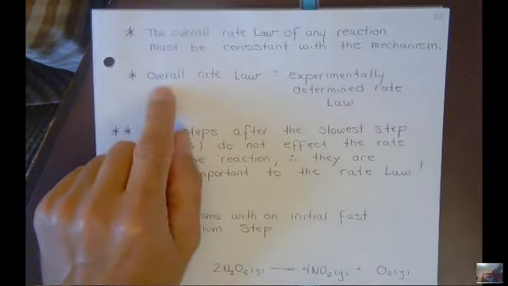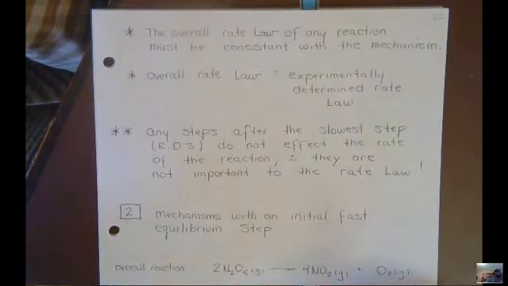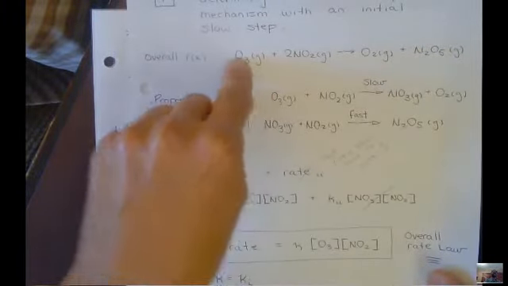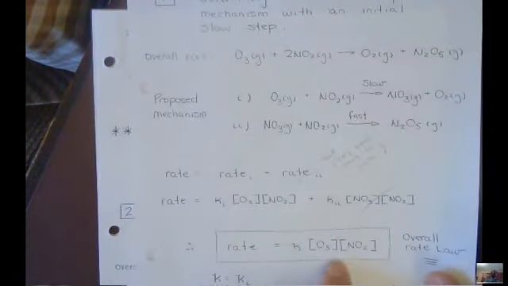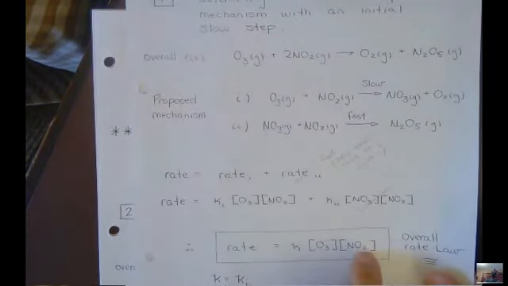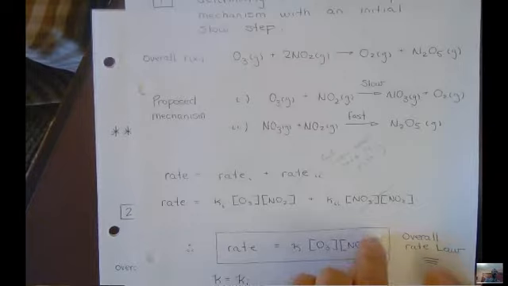That makes sense, right? So if you go back and do the experiments where you change the concentration of the overall materials and you see the reaction speed up or slow down, that has to be consistent. So if you did a series of experiments with the overall reaction, and you adjusted the concentration of ozone and the concentration of NO2, you should find that it's first order in ozone and first order in NO2. Even though this is a 2, who cares? When you double the concentration of NO2, the rate should go twice as fast, right? Whatever you do over here, you get the same relationship over here. That's first order. Same thing with ozone. Quadruple the concentration of ozone, it'll go 4 times faster, okay? Because this is to the first power and this is to the first power.